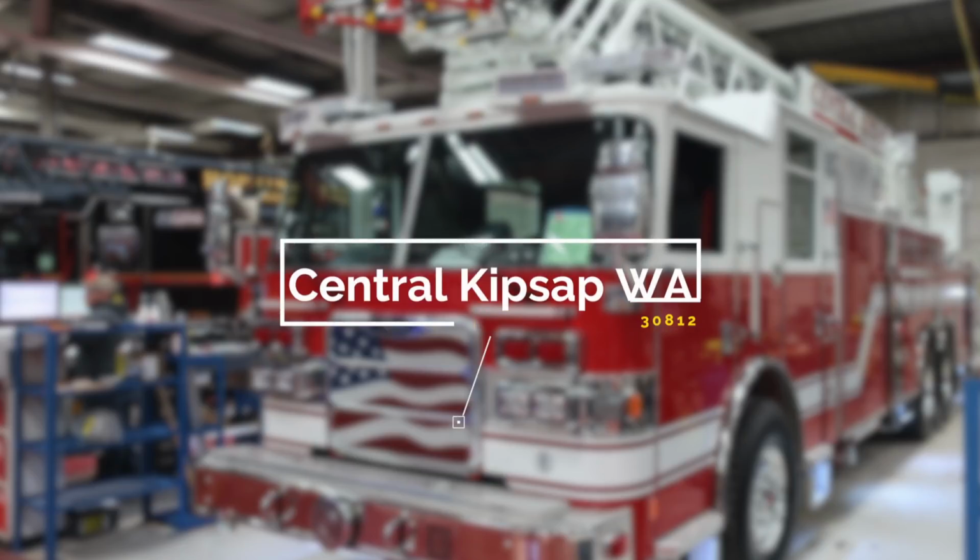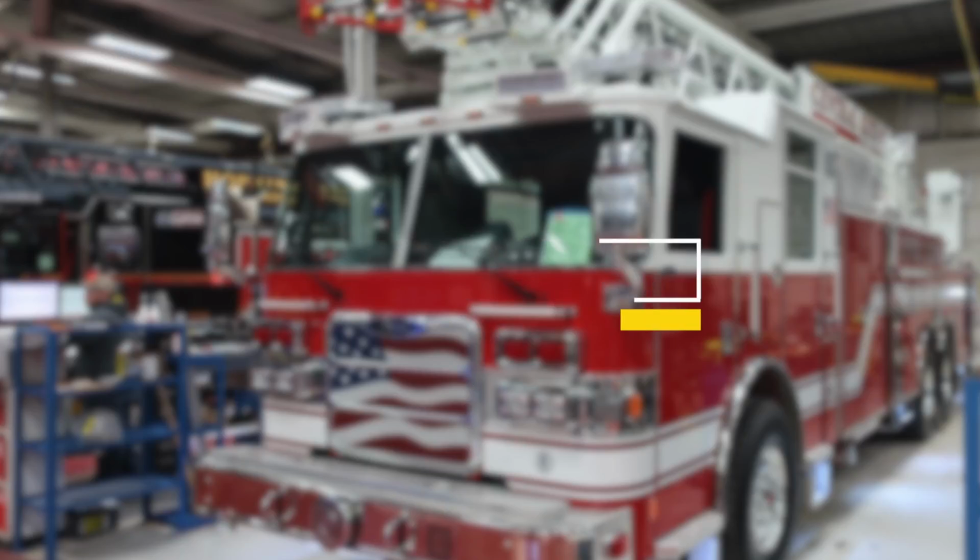Congratulations, Central Kitsap, Washington, on your new fire apparatus, job number 30812. Please utilize this job number when referencing your vehicle with Hughes Fire Equipment and Pierce Manufacturing. Let's get started on a brief orientation of your new apparatus.